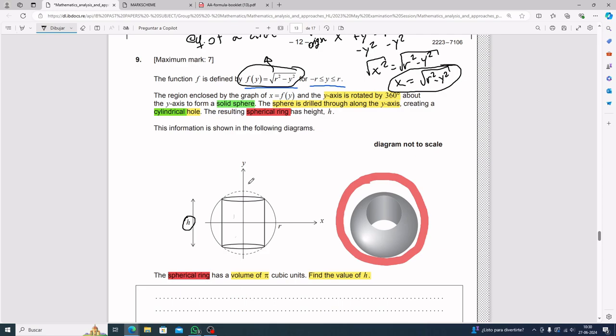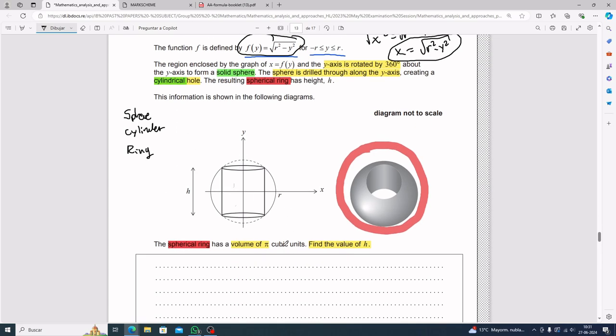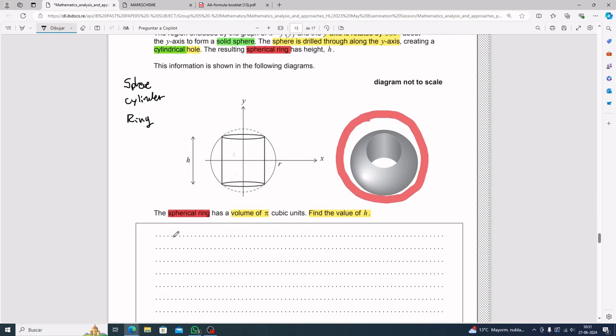So the first thing we can really try to think about or go over is that I have a couple of shapes here, right? On the one hand, I have this sphere. On the other hand, I have the cylinder. And subtracting both, you end up with a spherical ring. I'm just going to call it ring, okay? So you have the sphere, you have the cylinder, you have the ring, right? And we're talking about volumes here, see? And so technically, as I said earlier, the volume of the ring has to equal the volume of the sphere minus the volume of the cylinder.